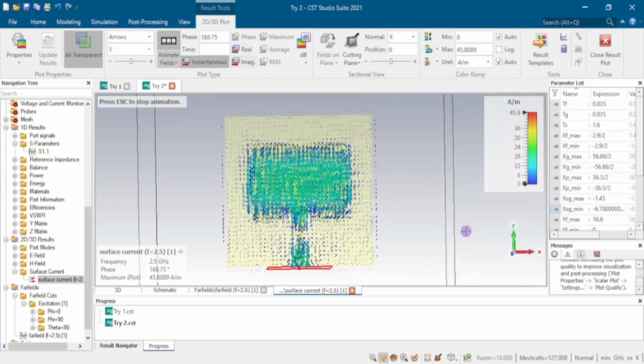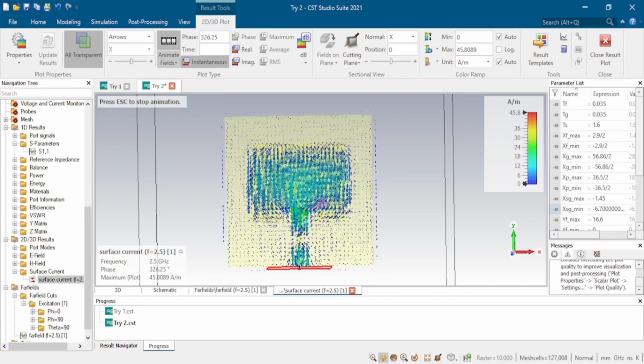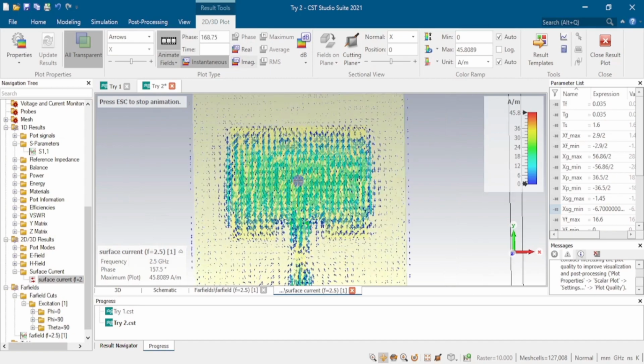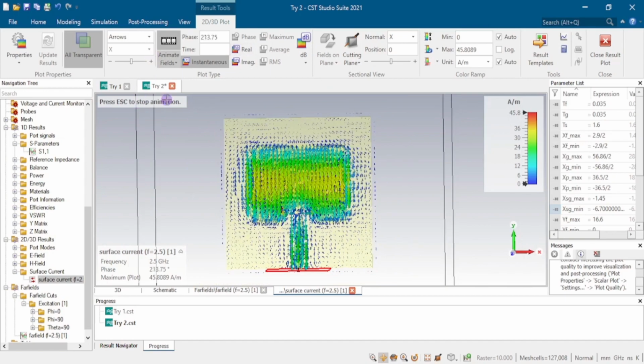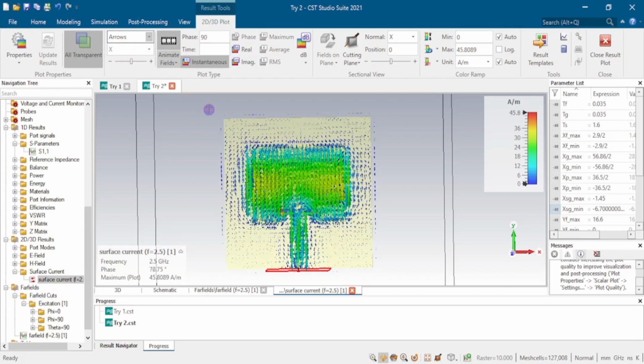So you can see here is the guideline of the color. The green and yellow will be the highest of the current, mostly at the patch, right at the center of the patch. Here the amount of current is higher compared to the edge of the patch. So you also can see the different current flow from different views. For example, here we can see the current flow going from the top to the up. For a better view, we look from the arrow here.